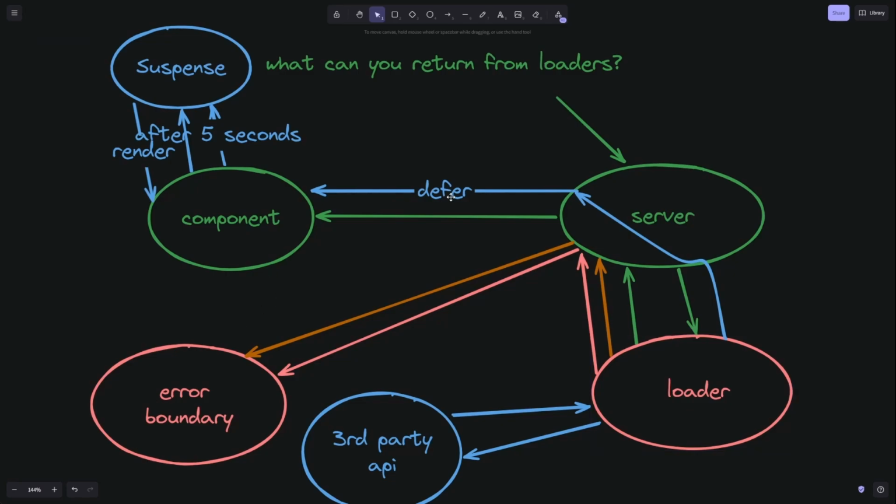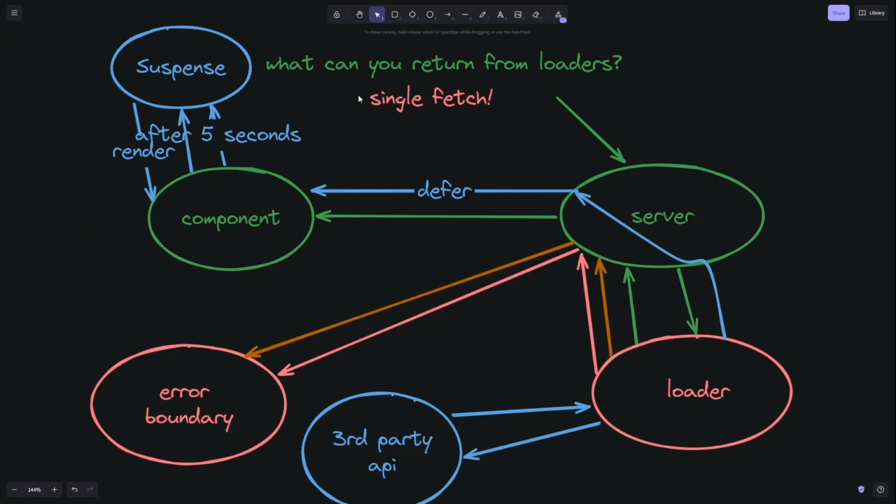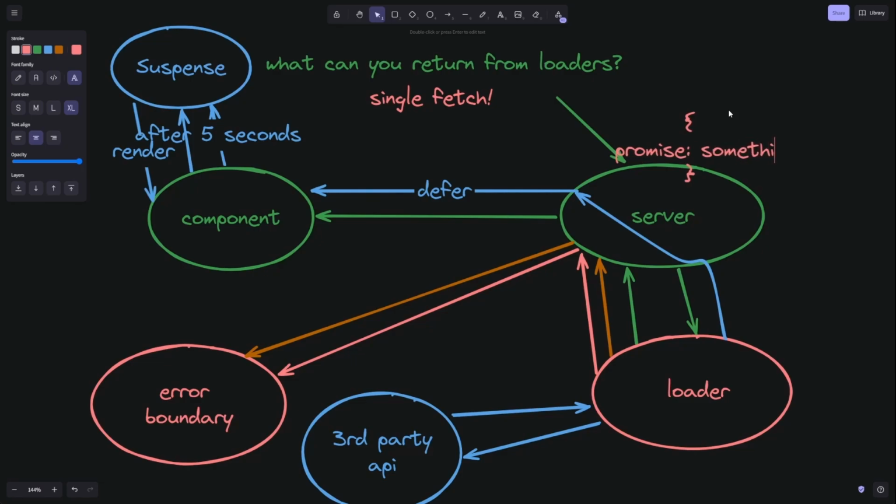But this is where single fetch comes in to improve stuff yet again. So single fetch. Before, without single fetch, what would happen here is, let's say you had an object. So I'm gonna just create an object here, and let's say you had a promise and this was something, and you return this to the client.